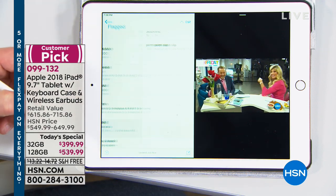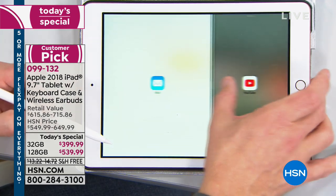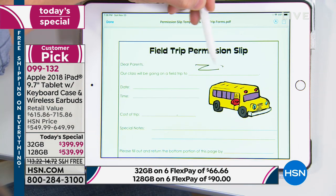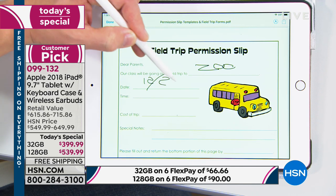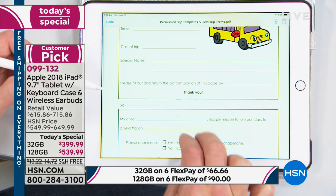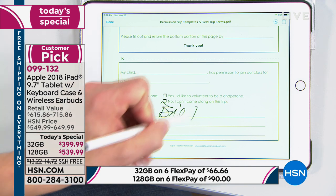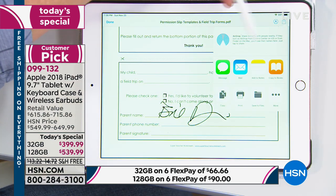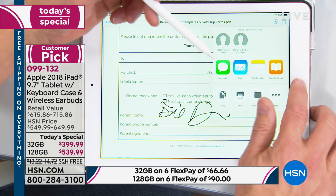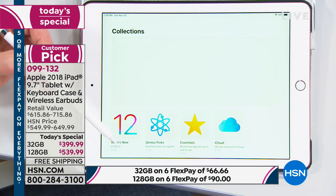We're talking about the Apple Pencil too. Someone just sent me an email — it's a permission slip for a school trip. I need to get this signed. Guess what? I don't have to print it out. I can literally fill this out right here on my tablet and sign it with my Apple Pencil, just like that. At the end of the day I can send it to the printer, email it back to the teacher, the doctor, the accountant — because I can get more stuff done with the latest hardware and operating system.